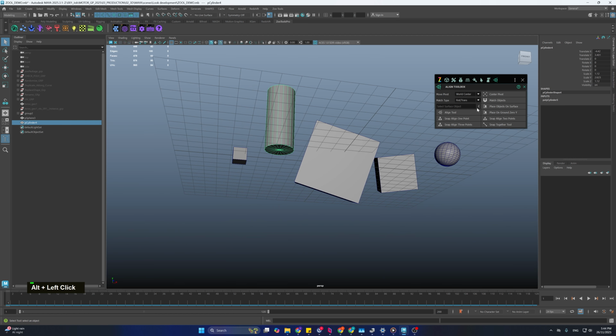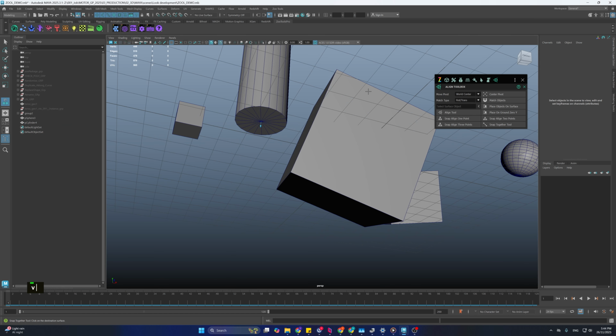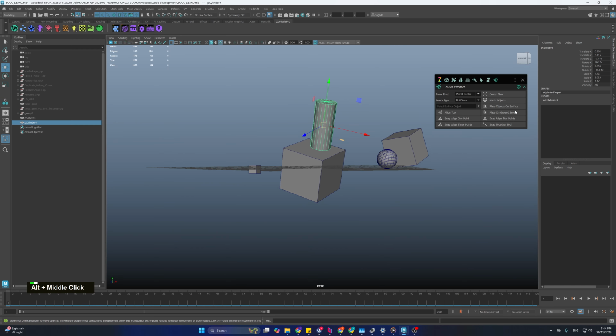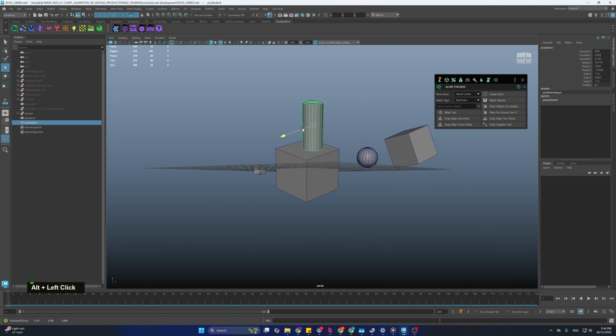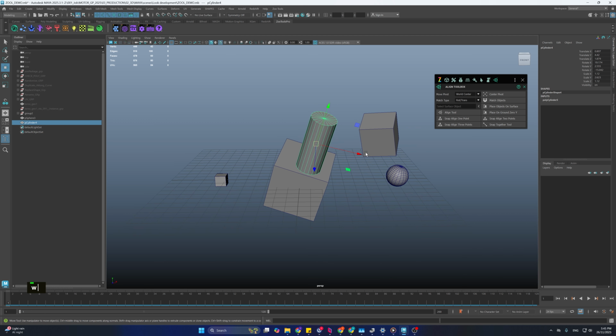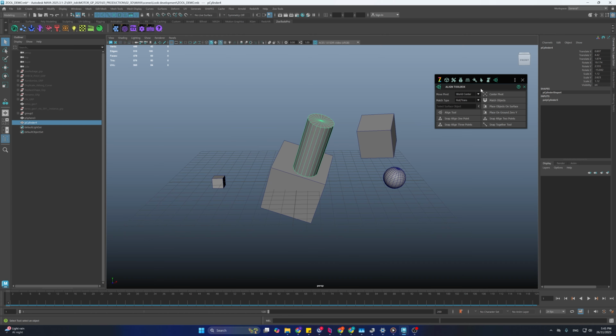Also, for example, this cylinder as well, snap together, click on the pivot, then click on the surface, you'll snap to it, and the rotation and the position is all still there. So it's convenient if you want to place something on top of something. So this is the align tool. You guys can go and explore more detail and practice whichever tools can help you.